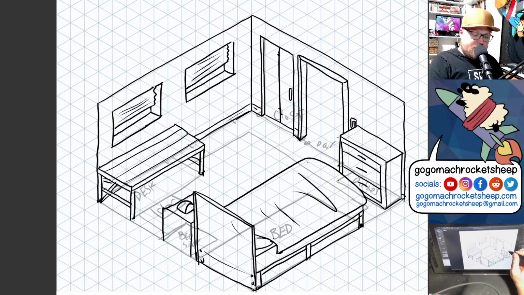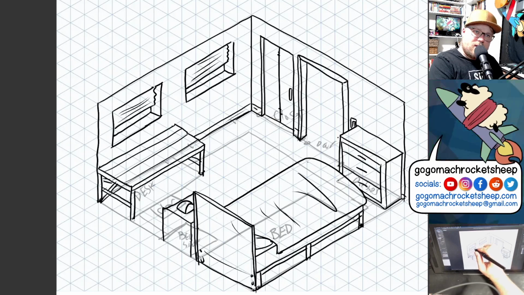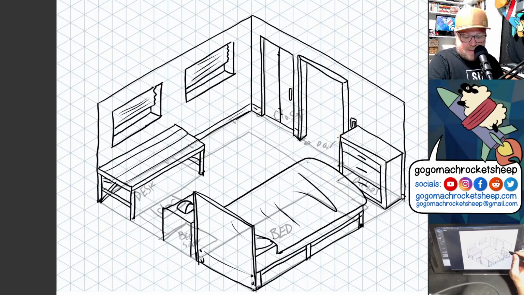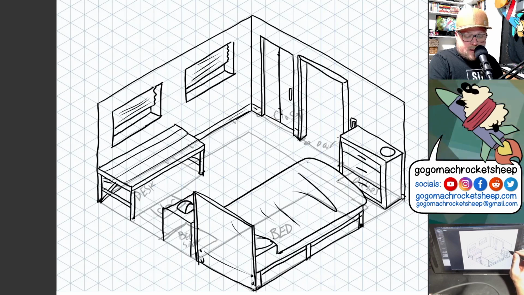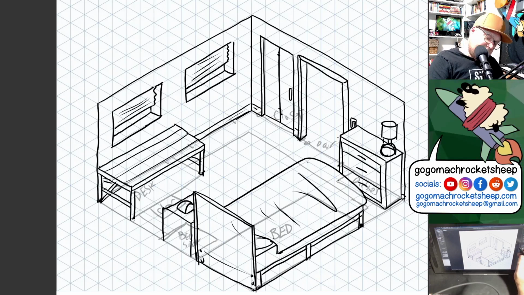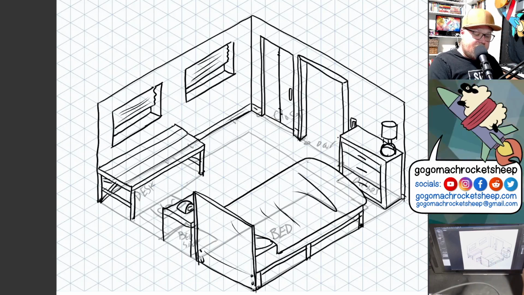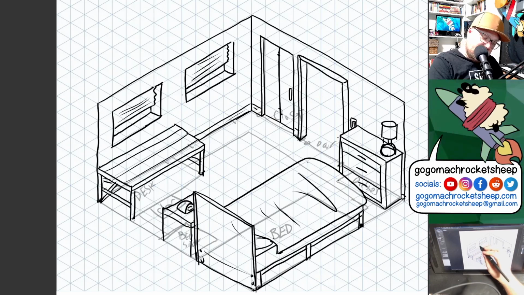Maybe we put a lamp up here. No, there should be a lamp at the desk. There can be a lamp in each. Okay, so we'll do a lamp. We'll put a circle here. And maybe it comes up to here. And then we'll make that a cylinder. We'll make it a little bump and bring it up. There's our little isometric lamp over on that side. Or wait, maybe a bedside table needs to have a lamp on it. I don't know. Okay, so we're going to do the laptop, which goes right here.